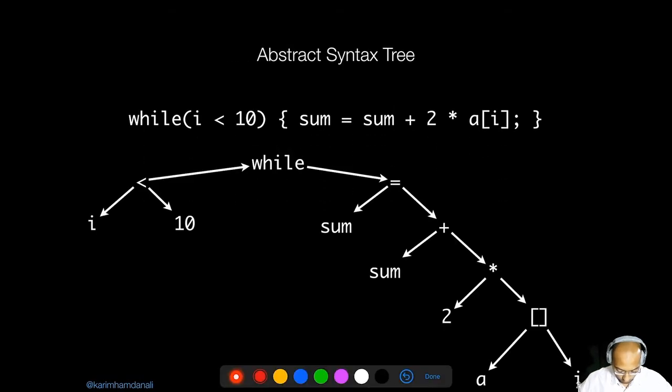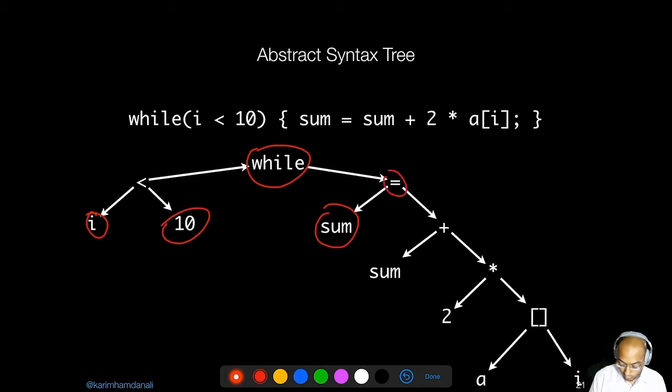If you want another representation of this, the first thing that a compiler would typically generate is a parse tree, or an abstract syntax tree. This abstract syntax tree is just a tree representation of the terms and symbols in this statement. The top of the tree is the while statement. The condition is the left-hand side of the tree. On the right-hand side, you have the assignment expression. It's a binary tree, so every element in that tree has two children at most. Here you have the array access, and then the multiplication.